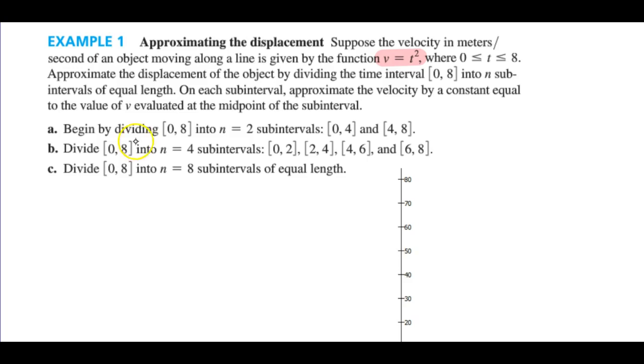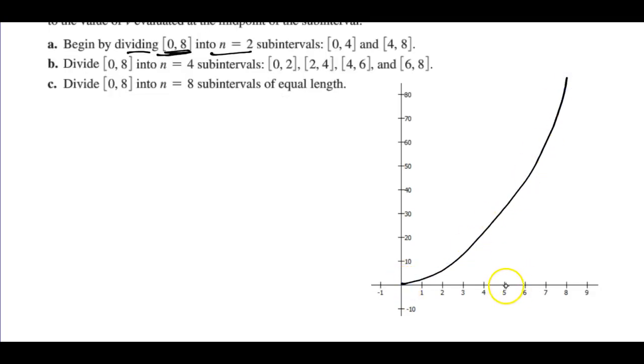Our first example says, let's divide this function into 2 partitions from the interval 0 to 8. The square root function looks something like this. I could probably get a little bit more accurate because I could find some points off of this, but accuracy doesn't really matter. So I just need to go from 0 to 8, and it does say divide into 2 subintervals. So I'm going to go from 0 to 4 being 1 subinterval.